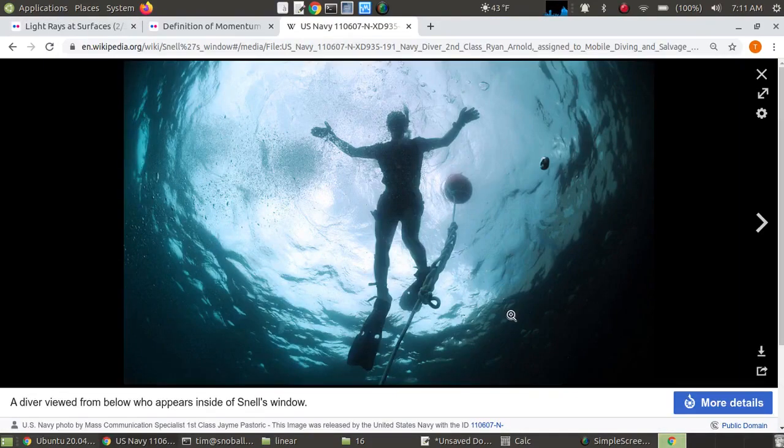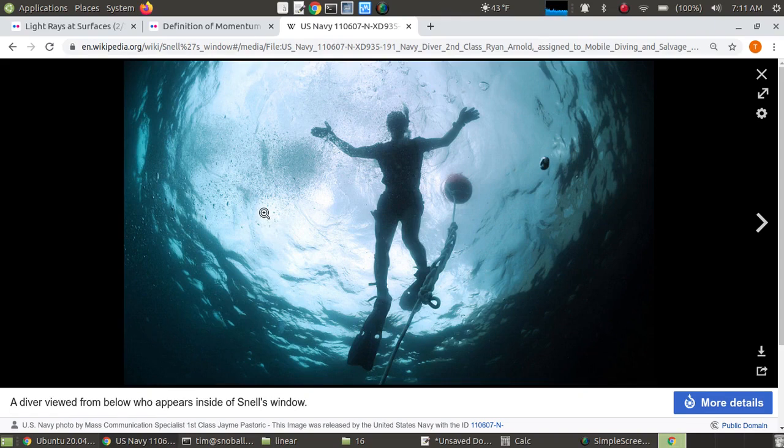One thing that divers know is that if you look up at the surface of the water from underneath, you don't see the sky everywhere. In fact, the sky seems to be in this narrow circle, which is called Snell's window. And this US Navy photo demonstrates that really well. The reason the sky only exists in one circle has to do with the angles that we just talked about regarding how light speeds up and slows down at the surface.